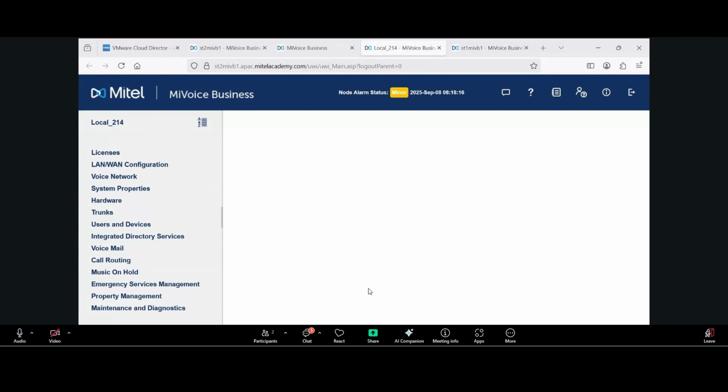Yeah, so that is the browser. So click cancel. That's got nothing to do with Mitel. That is the browser. And now select System Administration Tool.